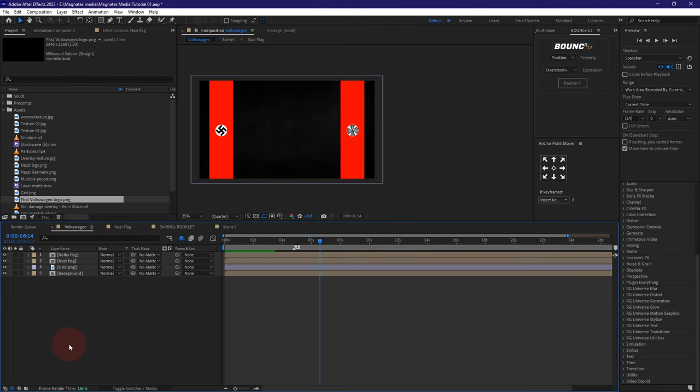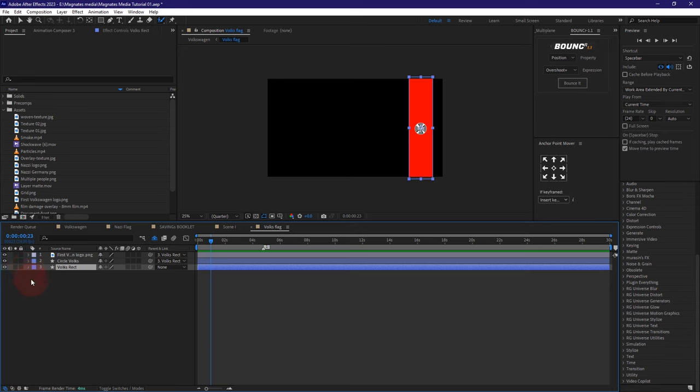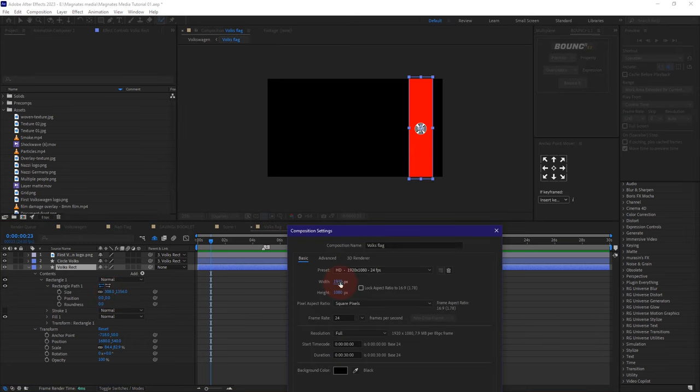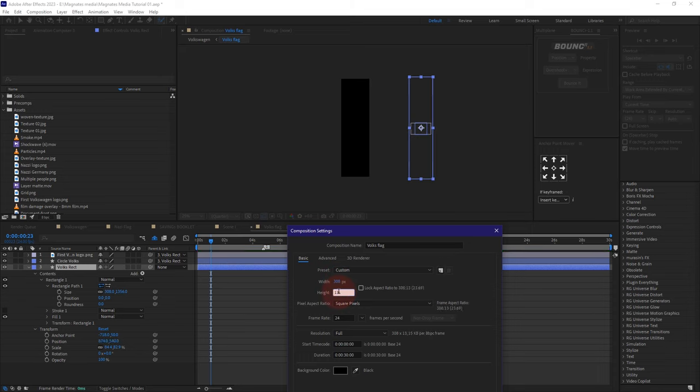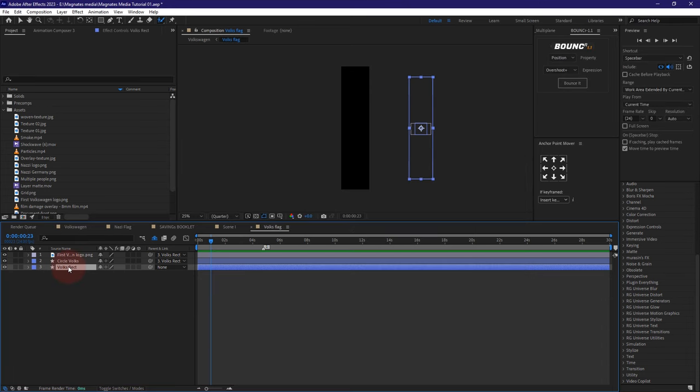Okay, now this is done. So what I'm gonna do next, I'm gonna double tap on this. I'm gonna come here and look for, okay, this is the size of the rectangle which we're gonna have to use. Now we're gonna say 308 by 1356. Now, since everything is parented to this, come here on align and put it like that.